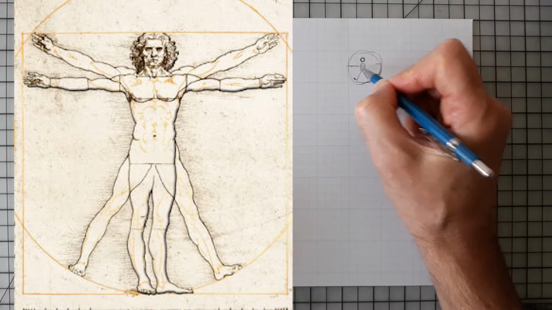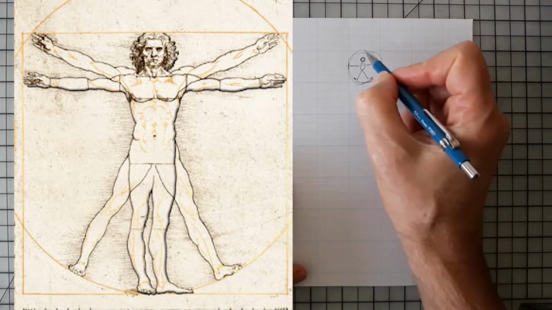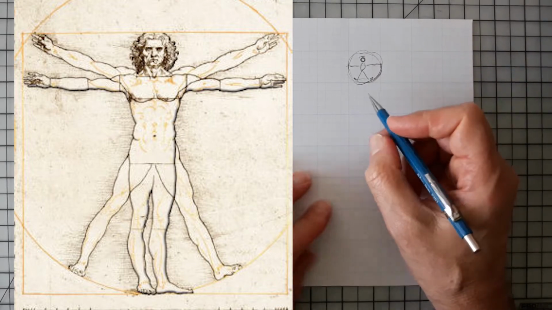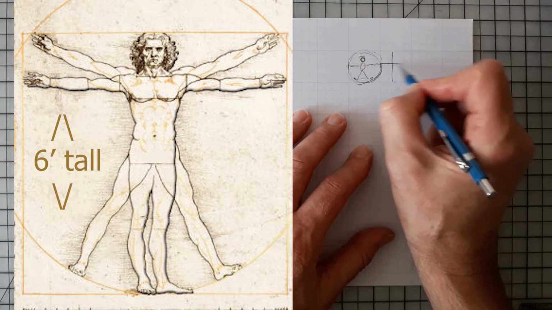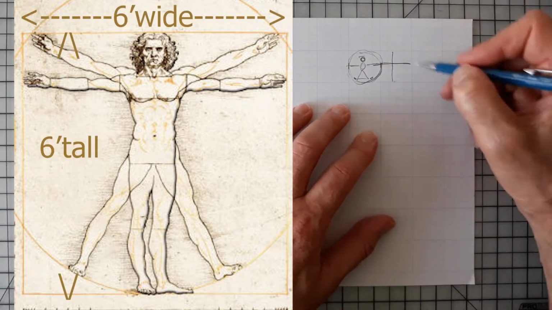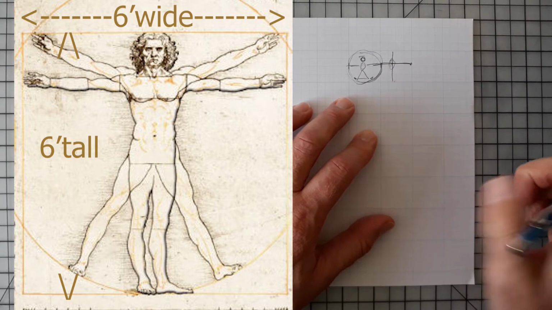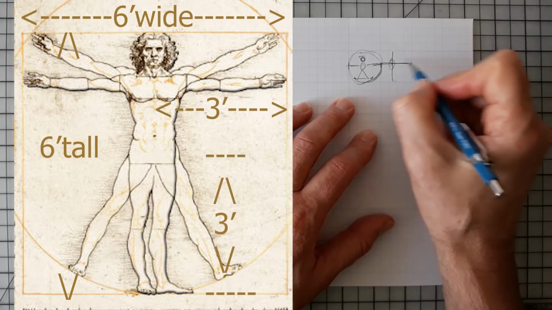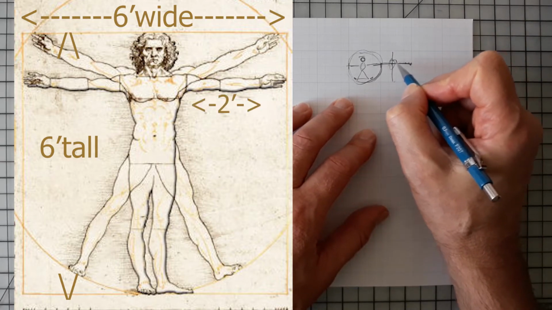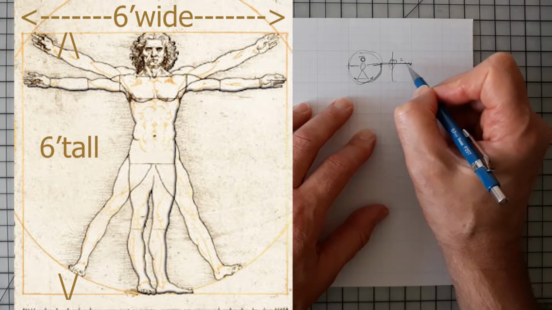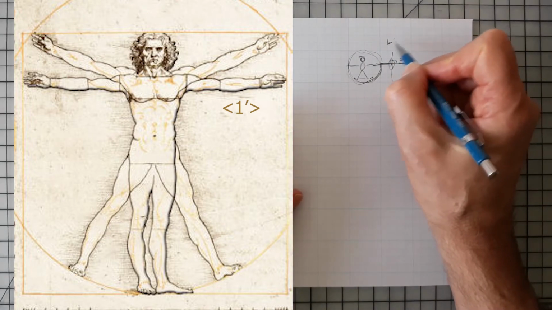So what that tells us is that the width of your arm, your wingspan, is the same as the height of your body, right? So that if you're 6 feet tall, then your wingspan is going to be 6 feet wide. Well, knowing that, then we can say from the center of your chest to the end of your hand is half of that, so that's about 3, right? If you take your hand and you measure from your shoulder to your wrist, then that's about 2. And if you measure from your wrist to your elbow, then that's about 1. Okay? This is all for a 6-foot person.